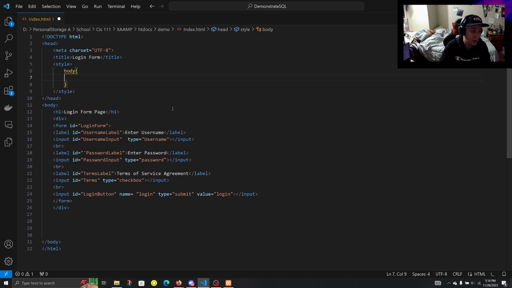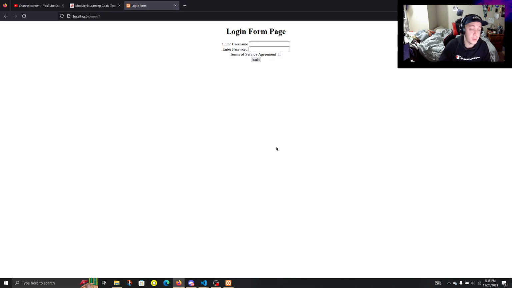Open it up. And inside of it, what I want to do is text align, and I want it to be centered on the page. I also want to do the same thing with H1. So I can just comma separate, and it should put it all in the middle of the page.